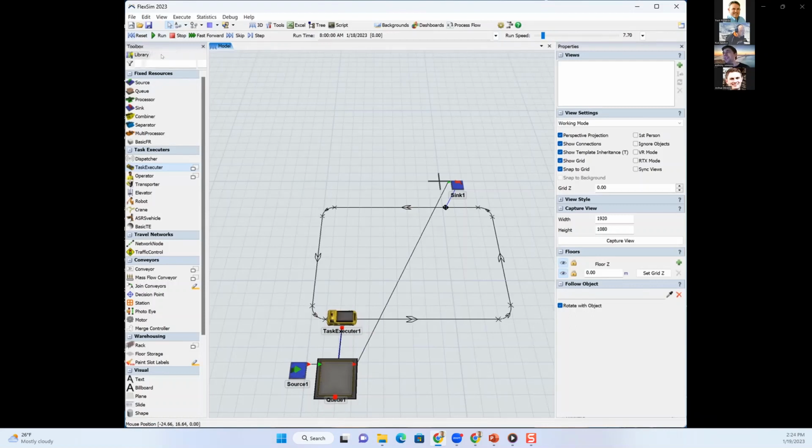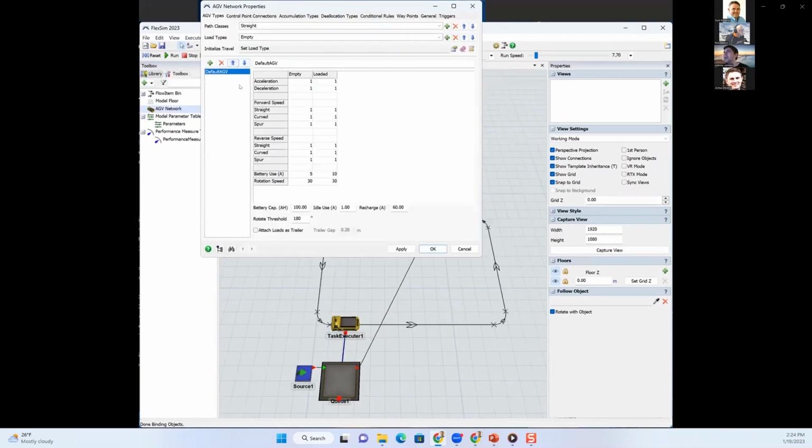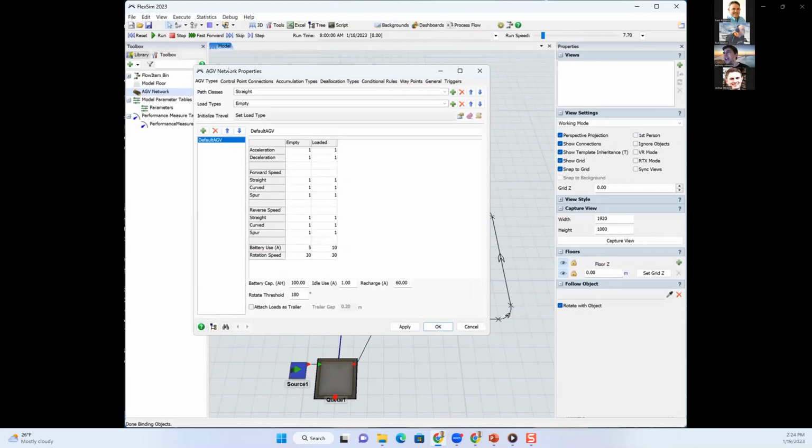Okay. The other thing that I could do on this AGV, instead of loading them on top, is this: if I go in here, there are some settings you can specify on this AGV network, where for a certain type of AGV, I can attach loads as a trailer.